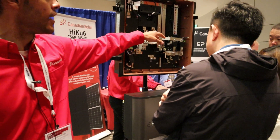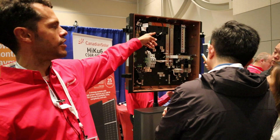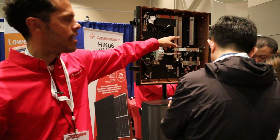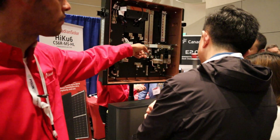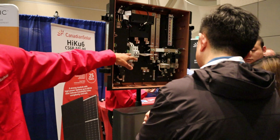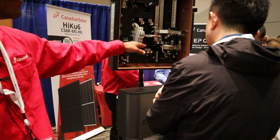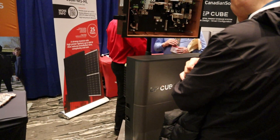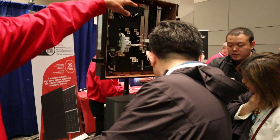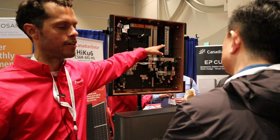You have connections from the grid here. Your automatic transfer switch is up there, and then you have a 200 amp bus bar right here. This is your hybrid inverter breaker — for this unit it's 40 amps. And if you have multiple batteries in parallel, you can put your other hybrid inverter battery breakers up here.